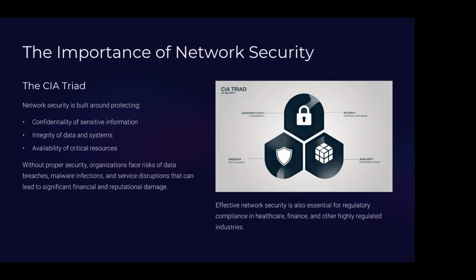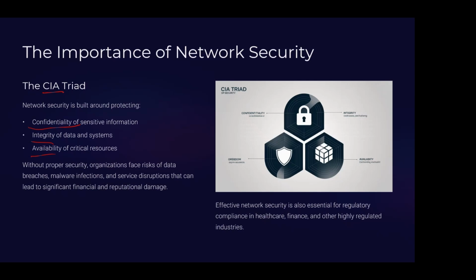Now, we will talk about the different key parameters or key goals of security. That is CIA. Now, CIA stands for confidentiality, integrity, and availability. So, network security is built around these three key components that need to be provided, and we have to make sure that there is CIA in your network. So these are the three security measures that are involved as practices which are designed to ensure that the data is protected, that your network is protected.